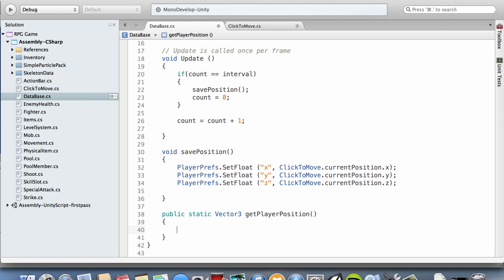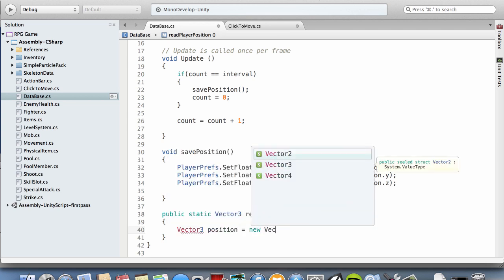Static means we can access it from here. Now here we write, it saves. Here we're going to read, so we say read player position, so our script can access it. We're going to make a new vector, Vector3 position is equal to new Vector3.